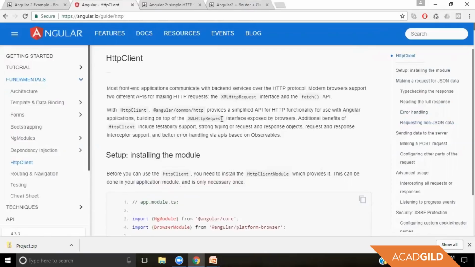Modern browsers support two different APIs for making HTTP requests: one is the XMLHttpRequest interface and the other is the fetch API. With HttpClient in @angular/common/http, we get a simplified API for HTTP functionality.